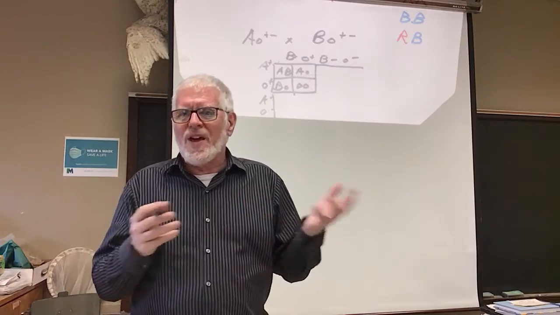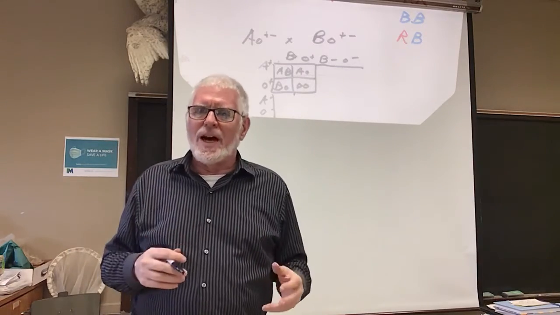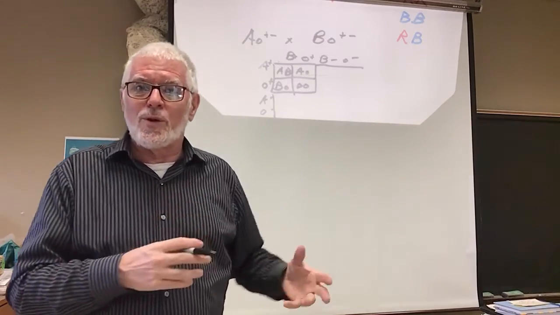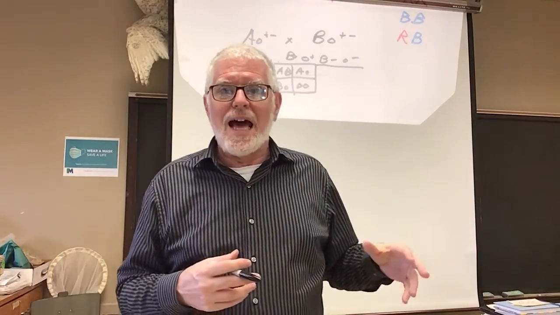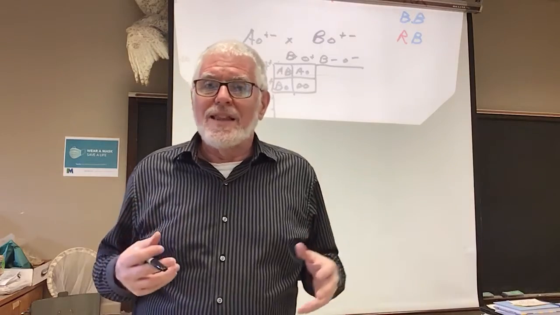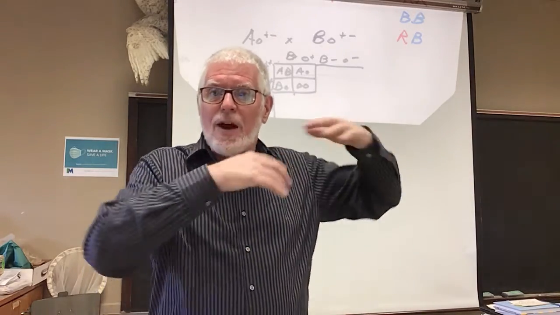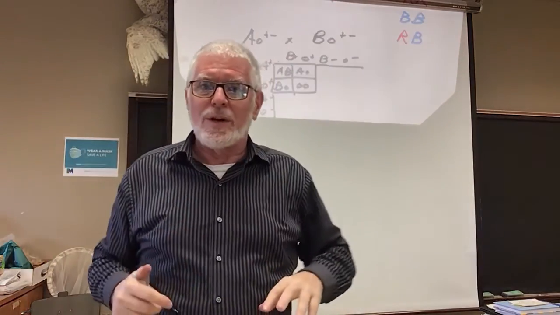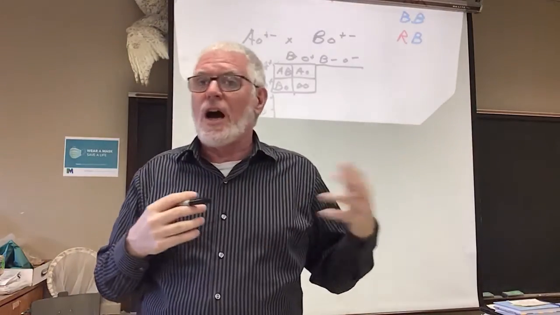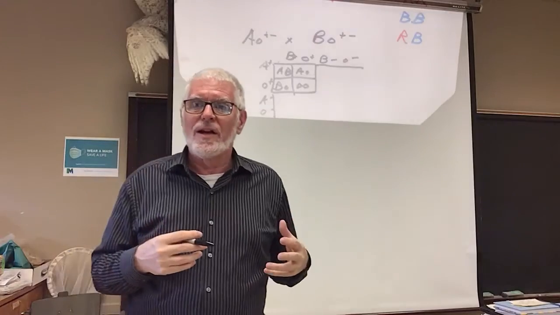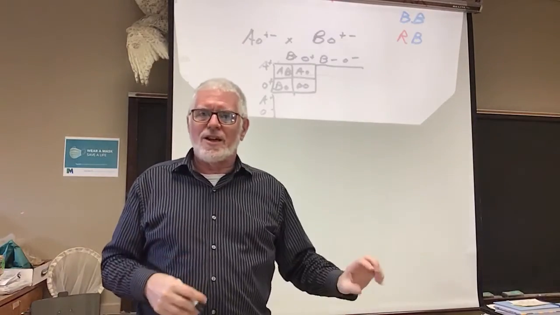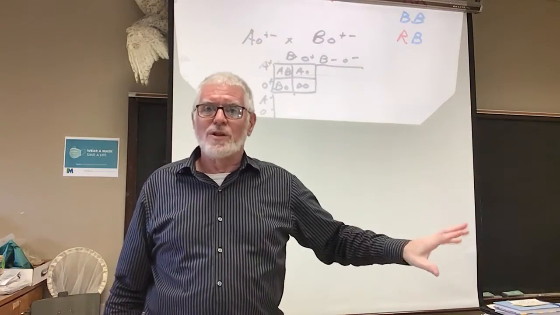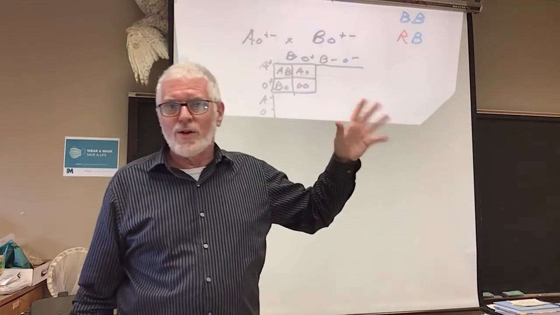Which is why in a family, people are all sorts of different heights. Even though you may have 2 tall parents or 2 short parents, it doesn't mean they're not gonna have a kid that actually isn't within their range. 2 short parents can have a tall kid, 2 tall parents can have a short kid, because they're remixing a whole bunch of alleles together. And if you look at all the different boxes they could mix, there's gonna be lots of tall ones probably, but also some short ones, if you got tall parents.